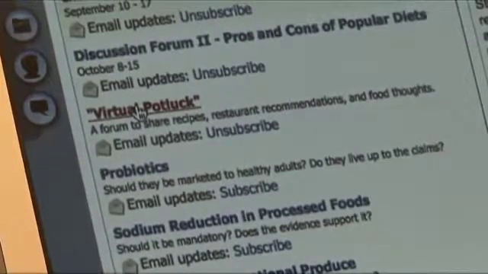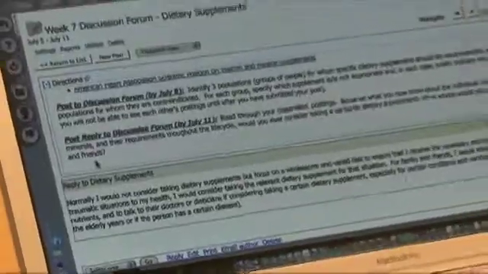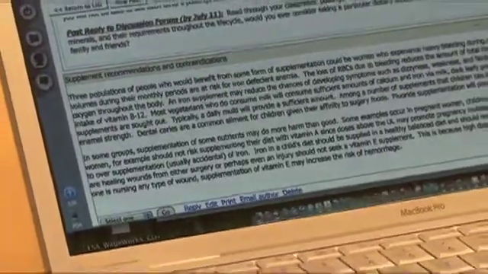Students are asked to read some material on a particular topic. Half of them may be assigned to argue the pro side of some topic. The other half will be assigned the con. The second part of that discussion is to have them all go back and read everyone's postings and ask them the question, has anything changed your mind about your original idea or your original position? It forces them to get out of their own mindset and forces them to look at the other side of the equation.